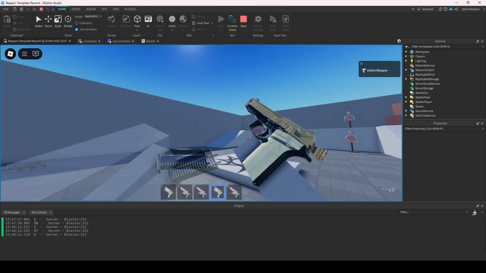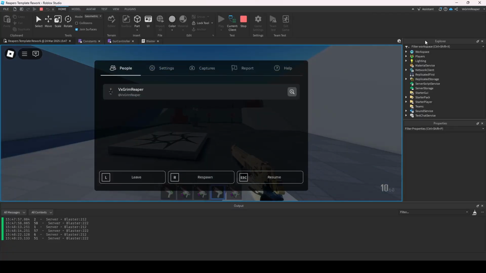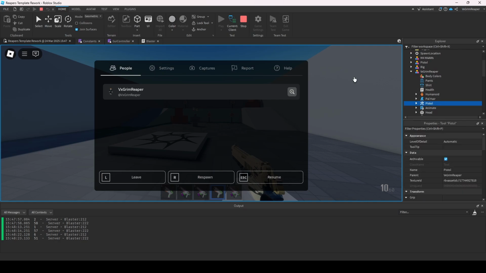We'll fire a couple more bullets, 6, and now it's 51. So on the server side, it is validating that your total ammo is now 51, and it's getting the difference each time. And if we look inside our player here, we find our tool, we can actually see this take effect. We find our total ammo, and you can see that it's validating on the server.